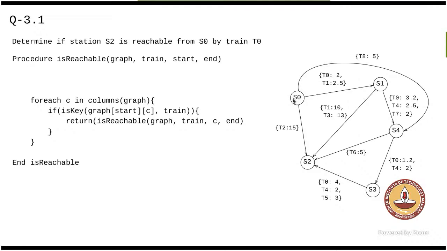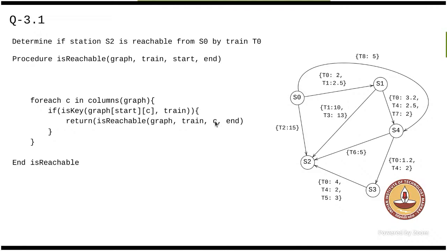So similar to the path example that we did, I have already taken the train from S0 to S1. Now let me continue my journey from this new station S1. So that's why I'm asking a different question. I know that S1 is reachable from S0. Now I'm asking, is S4 reachable from S1? So this becomes S1 comma S4. Earlier it was S0 comma S4. I have figured out I can reach S1 from S0, so I ask, is S4 reachable from S1?